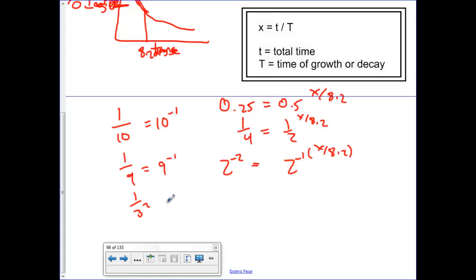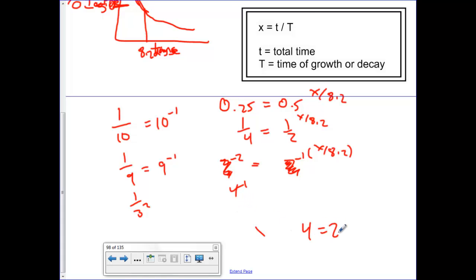Well, why can't we call 2 to the power of negative 2, 4 to the power of something? This one right here, you could have called this 4 to the negative 1, but then it wouldn't have the same base as this guy right here. Because this guy has to have a 2, and this guy also has to have a 2. So then our next step here, we can cancel these 2's. That's the key. We could call this another something there, but that doesn't help us if we can't cancel them. So like if we were to be looking at 4 to the power of negative 1, how do we know how to change it to that?